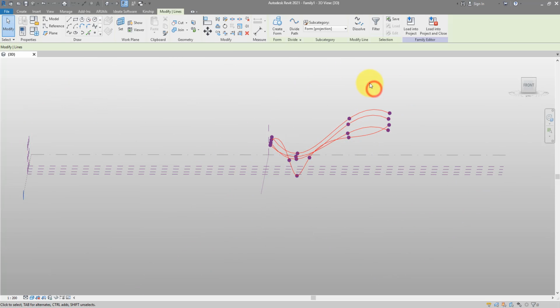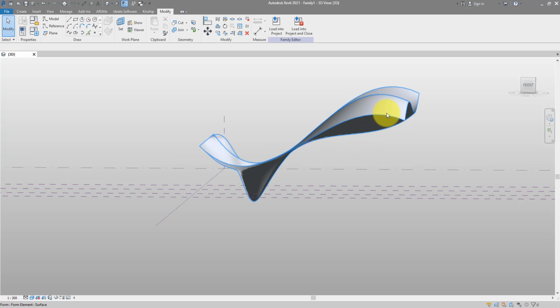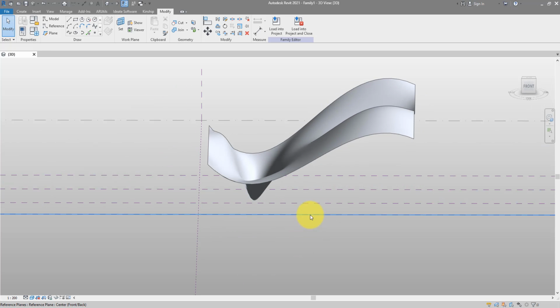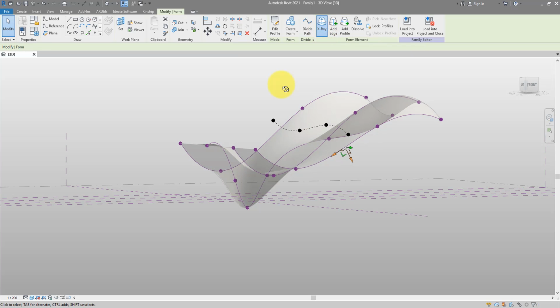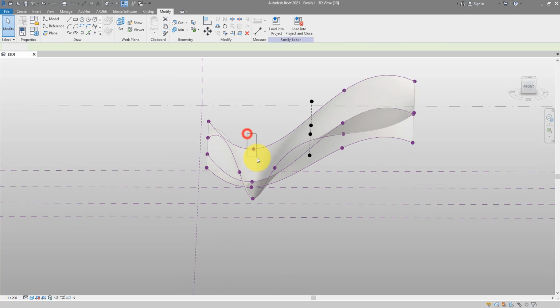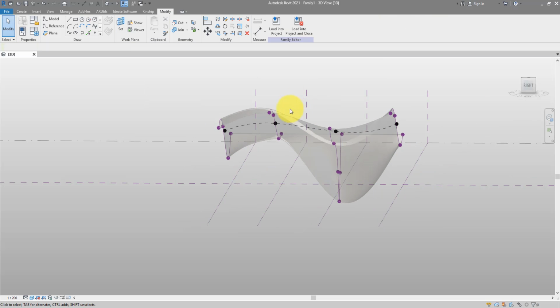Let's now select them all like this and then choose create form. That will turn them into a single surface. You can see straight away, this will be the higher points on our ceiling, and this will be the lower point where the column is created. If you want to change the form slightly, just select it now, and then turn on X-ray. As you can see, my column here is a bit low, so let me try to bring this point a bit up like that. And the same for this point here. When you've done editing the surface, select it again and turn off X-ray.